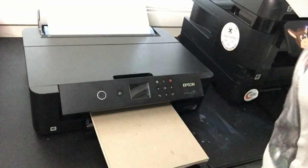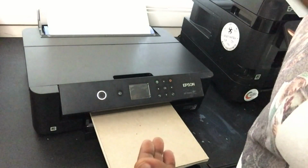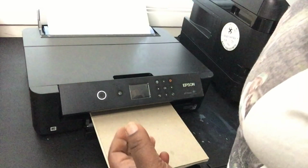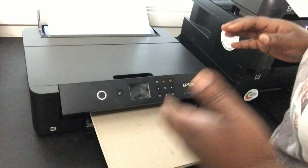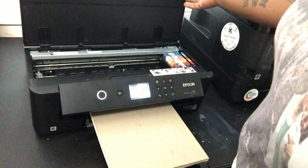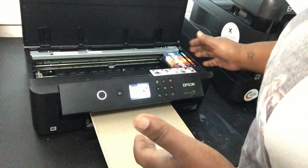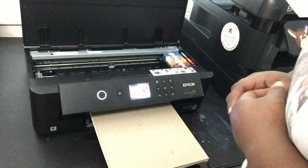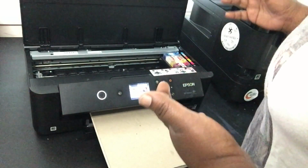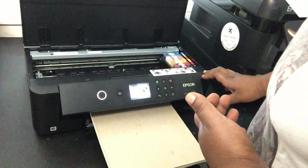Alright, what's good, y'all? So today, we are going to add an external waste tank to our Epson XP 15,000, which we have converted into DTF printing using these refillable cartridges. Yeah, dig. So, my printer has been printing flawlessly. I've been getting beautiful prints. And, with that, you have to do head cleanings and things like that, which fills up your maintenance tank.